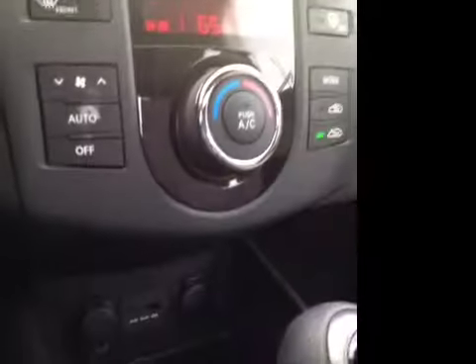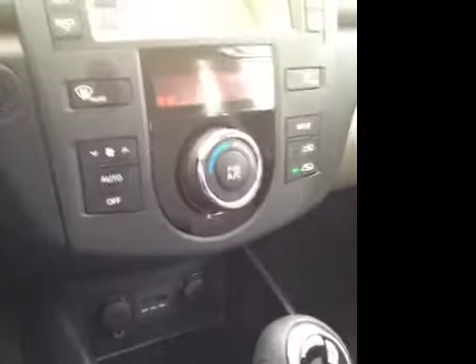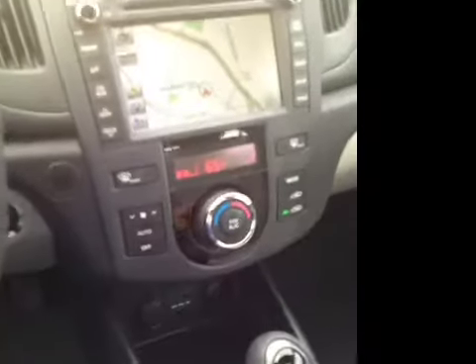We've also got fully integrated USB and auxiliary connections. You can plug in a cell phone, iPhone, iPod, anything like that and play any music you'd like. Moving up, we've got an electrochromatic rearview mirror — that little green light is actually a light sensor that auto dims your rearview mirror. Very nice feature, as well as digital compass and some garage door opener buttons there. And we've got a power sliding sunroof — tons of comfort features, tons of safety features, everything you could possibly want.